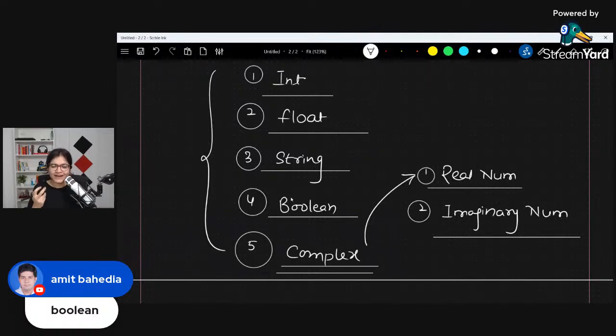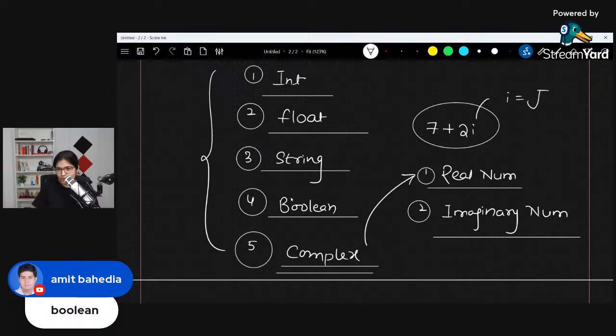For example, if I give you one simple example, let's say 7 plus 2i. This is something which we call in maths as iota. I don't know how many of you remember now. I'm not going into the properties of this, but if you remember, this is an imaginary number having value of square root of -1. This is what we used to do, and we usually solve so many problems on this iota complex numbers. Here, 7 is something that we call a real number in this complex series, right? And this 2 is something which we call an imaginary number.